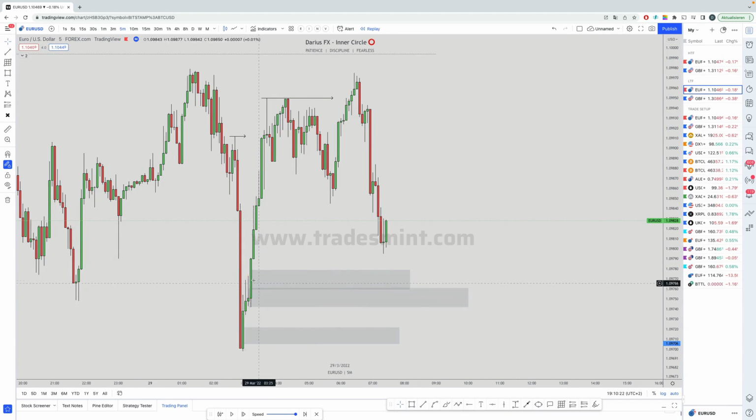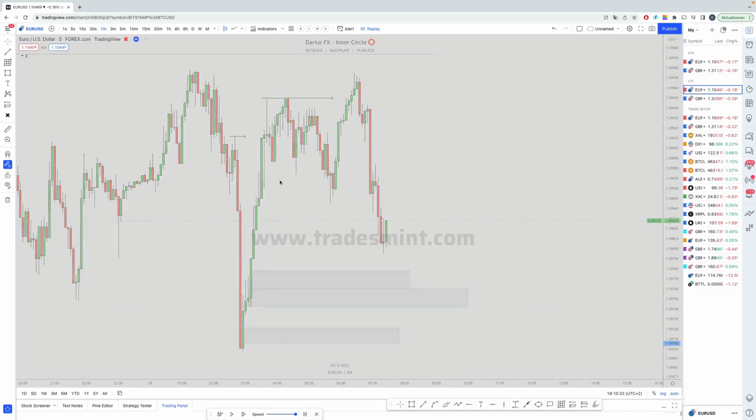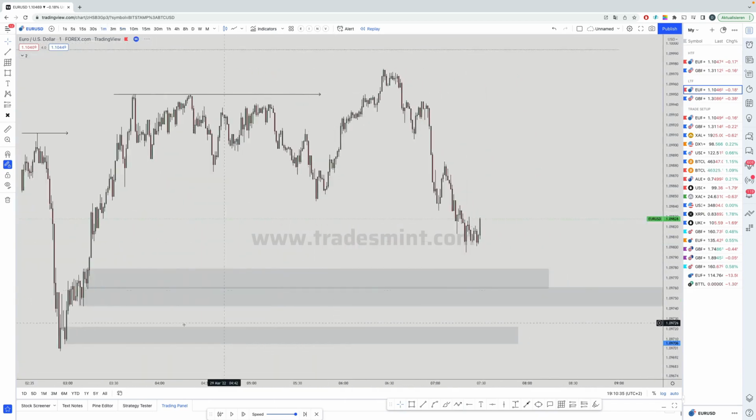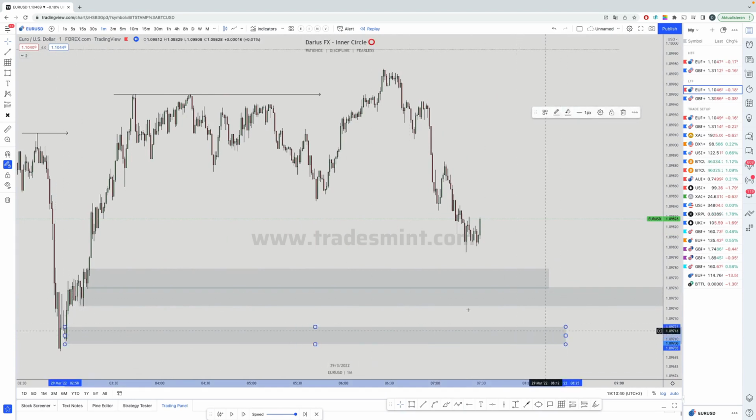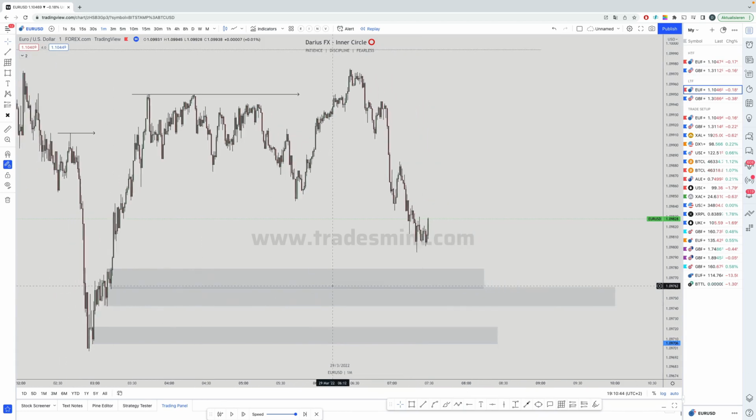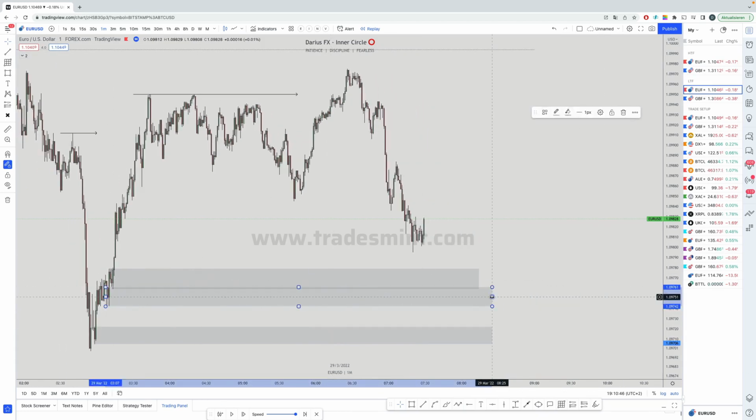This is the real M5 demand. You can see there are the wicks where price reacted from. So this is why I'm not sure if it will come all the way back down, but still possible, you know. So this is just from my first view. If I just look at it, I would say, yeah, not sure. But on the M1, it's valid. Yeah, okay, it's valid. Sorry, it's valid because it broke structure here. So right now, this is a good example for the 5 seconds because we have absolutely no clue which demand zone will work out.